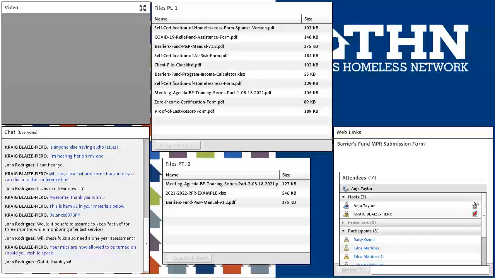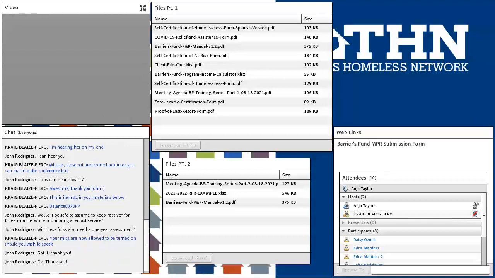If a client continuously receives assistance on a monthly basis or periodically through the Barriers Fund program, always check in with them to ensure that they continue to meet all program eligibility requirements. So no strict rules or regulations around when to provide a reassessment, just on an as-needed basis as they continue to hopefully recover and stabilize after receiving the assistance from the Barriers Fund.